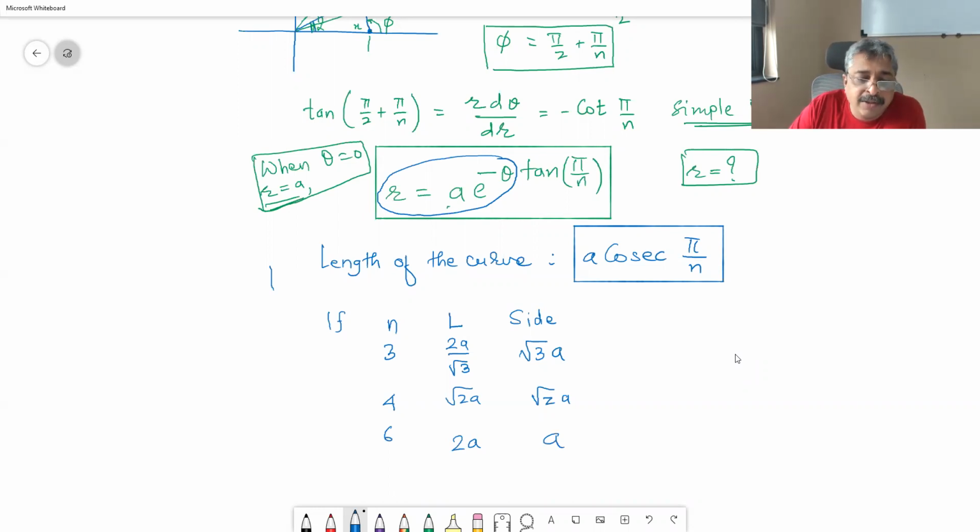Shall we try n is equal to 2? It is a segment, the x-axis. One bug is sitting here at distance a, another bug is sitting here at distance a, and they start traveling to each other. Of course, they will meet at the origin and they are supposed to travel distance small a. But then, are we getting it? If n is equal to 2, cosec pi by 2 is 1 upon sine pi by 2. I don't know.